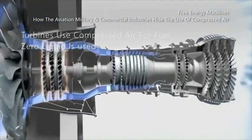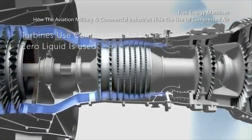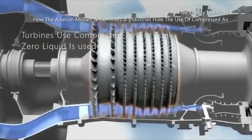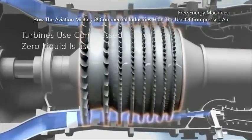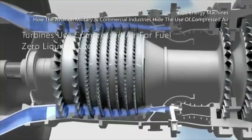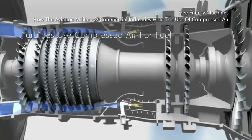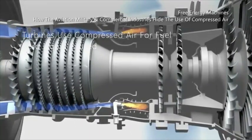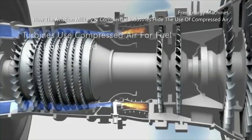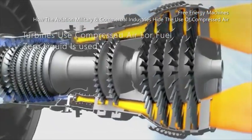It goes into a compressor, something like many household fans joined together. Each fan gets smaller and smaller as the blades squeeze the air into a tighter and tighter space, compressing the air like you would squeeze a balloon, until that squeezed air is mixed with jet fuel, a kind of super gasoline. In the combustor, that air and fuel mixture meets a flame and shoots out the back of the engine.